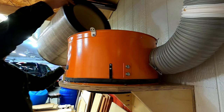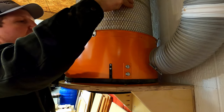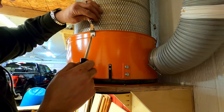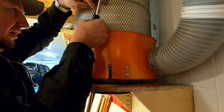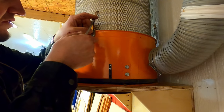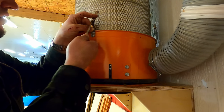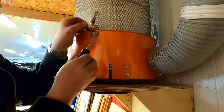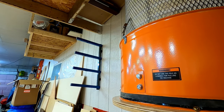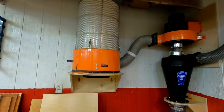And then we put the filter up there, and I get in here like so. It's already got a foam seal on the bottom, so we'll just get it centered. And then once you get it in its spot, we'll tighten it up. It says do not over tighten though. I just want to make it snug. No idea what is too much tightening, but should be good. There we go. How does it look so far? Get that bucket hooked up.